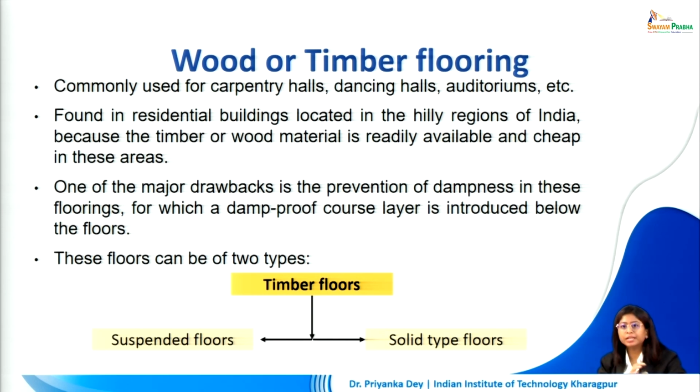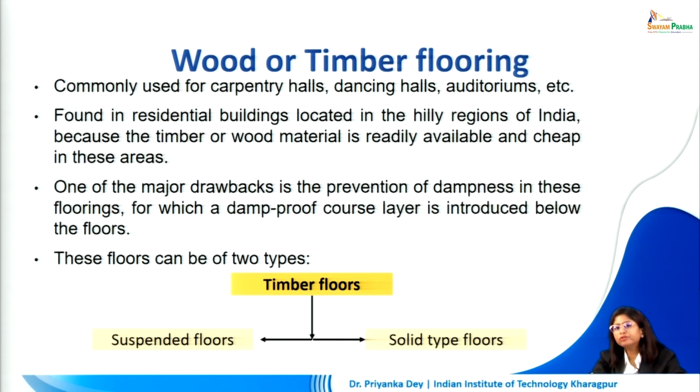If we are in a hilly region or a region with a cold climate and we want to prevent the cold from affecting the internal spaces, we may also go for it if it is locally available and cheap. One of the major drawbacks is that it cannot prevent dampness in the flooring. So, DPC has to be introduced below the floors.